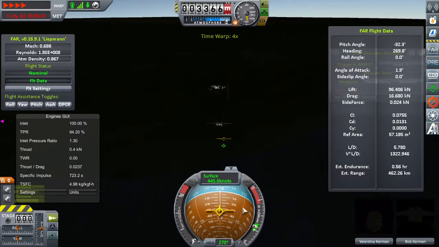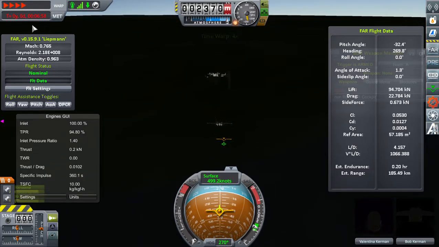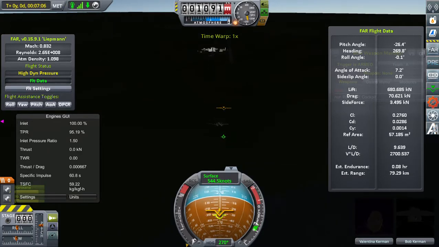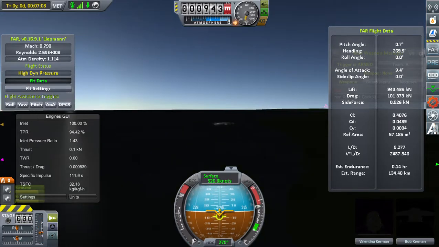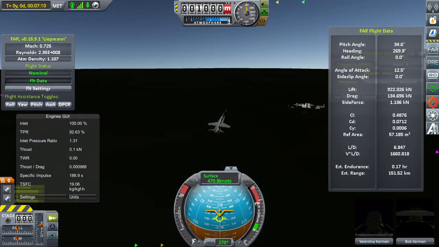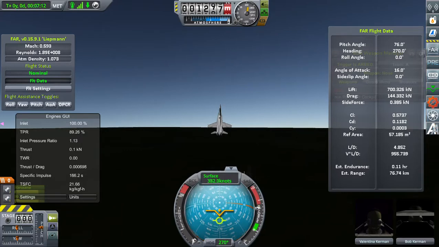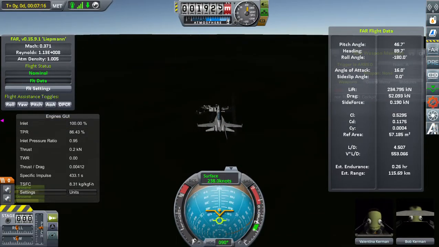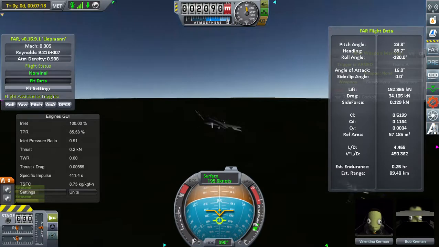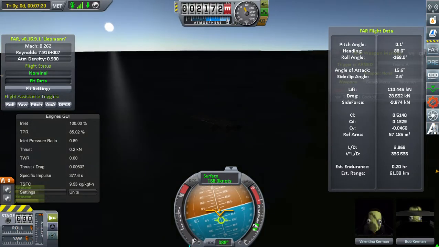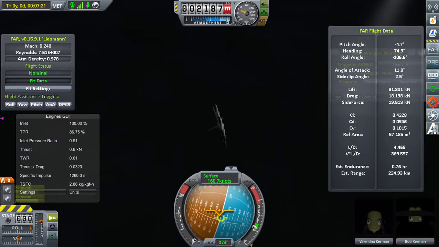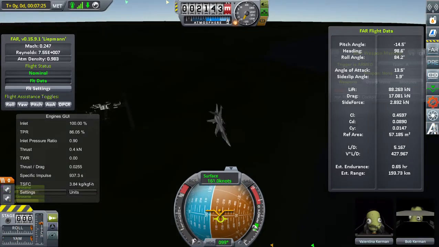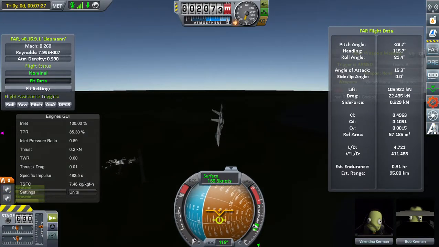Just because I'm still too fast, I'm going to invert myself right over the runway. I'm going to make 90 degrees this way and then just turn it around.